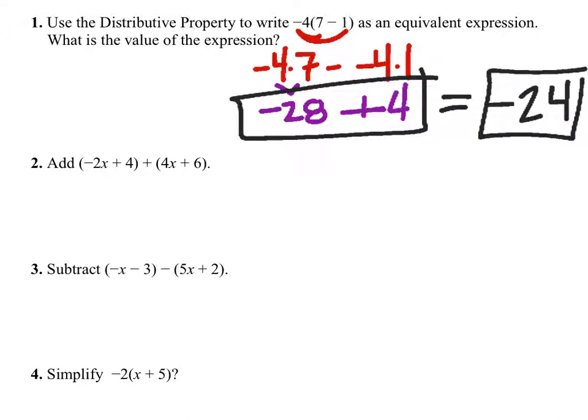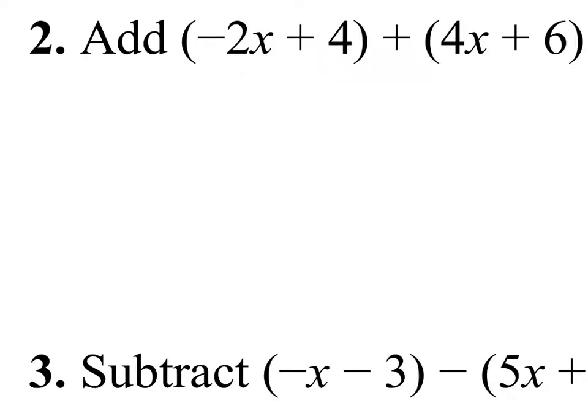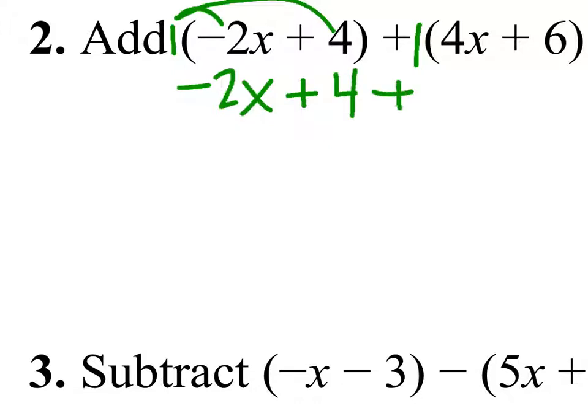It wants us to add these two sets of parentheses. And to do that, what I'm going to do is I'm going to be distributing ones into both of these. So 1 times negative 2x is a negative 2x. Plus 1 times 4 is 4. Plus 1 times 4x is 4x. Plus 1 times 6 is 6. So, as we can see from right here, since we're multiplying by 1 the whole time, it's just the identity property. All that changed was that we got rid of the parentheses, which may be extremely convenient for some of you. Others, maybe not. In any case, now I just need to combine like terms.